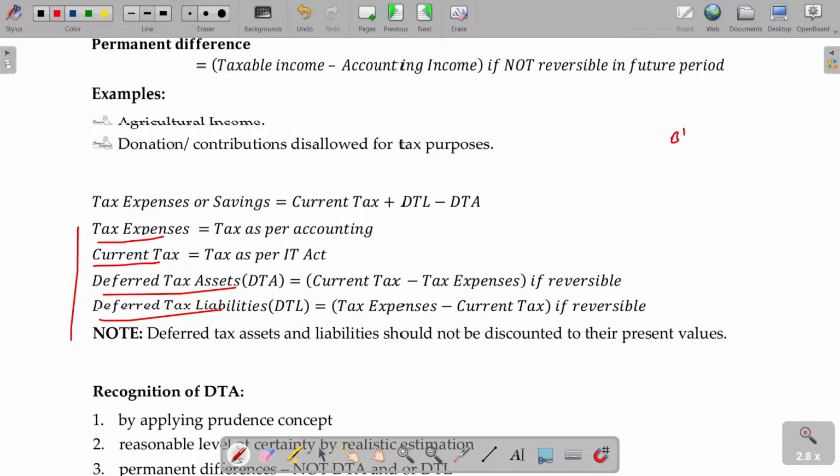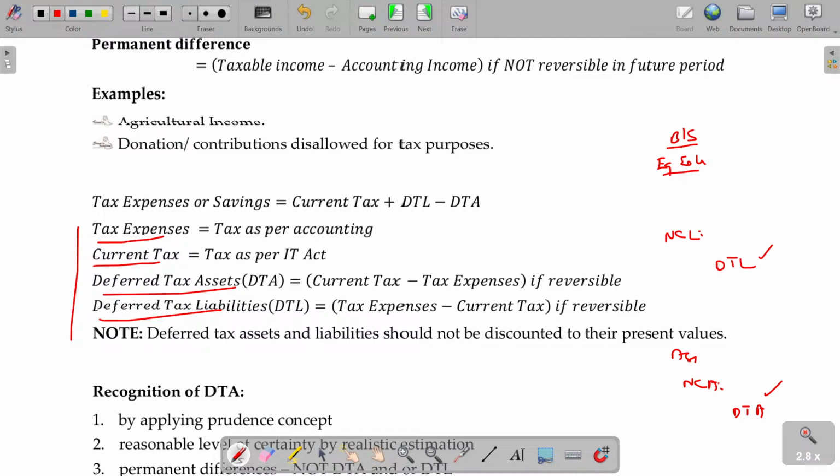In your balance sheet, as I already taught you, as per Schedule 3, when you prepare the company's financial statements, there is equity and liabilities, and under that, non-current liabilities, there you have deferred tax liabilities. Similarly, in the case of assets, under non-current assets, we have deferred tax assets. I told you that you would learn this later along with the accounting standards, so I am going to teach that here. Only 4 points you are going to study, and that's how the chapter is over.